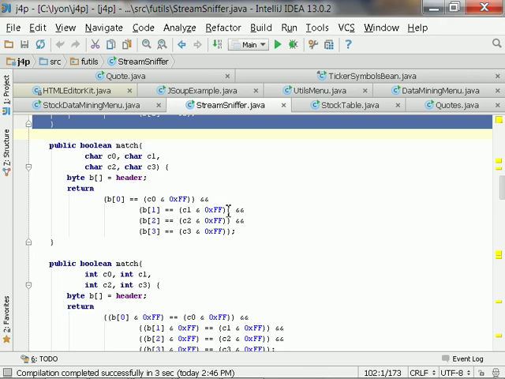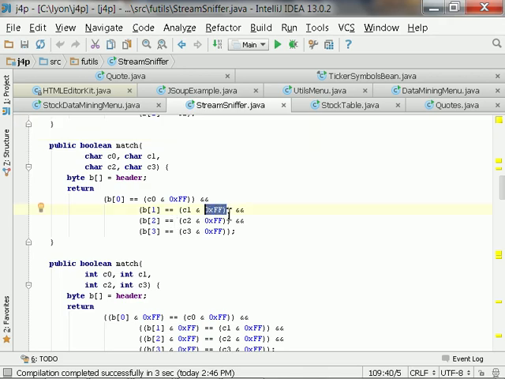And here you can see bit manipulations that are being done where we mask a character, look at the least significant 8 bits, which is the least significant byte in a 16-bit quantity, which is an unsigned char, and then compare it with the 4 bytes that come in. So if I give you 4 different characters that you might see, this will take those characters, take the least significant bytes out of the characters so we can see what they would look like if they were ASCII bytes, and then do bitwise comparison.